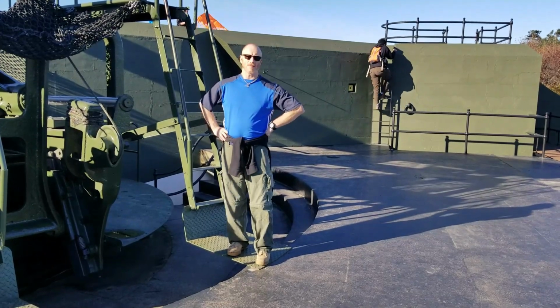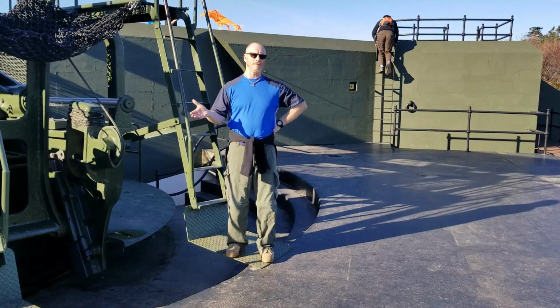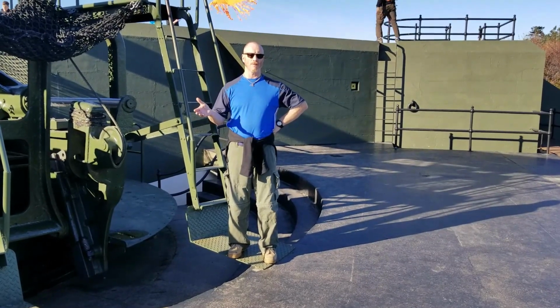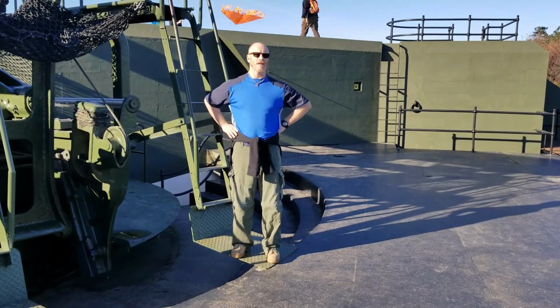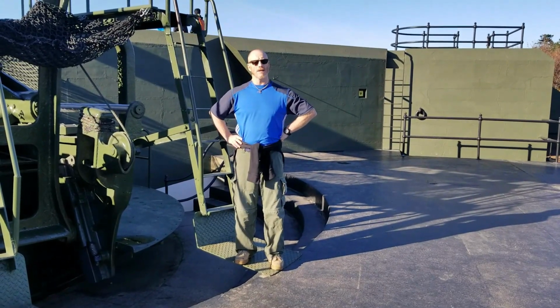This is a beautiful base. It's a beautiful camp. It's a beautiful area. If you've got the time to do some camping and you want to find a nice location for it and you live in Western Washington, I recommend Fort Casey. It's a great place to come for a day camp or for a weekend or a week in the summertime.